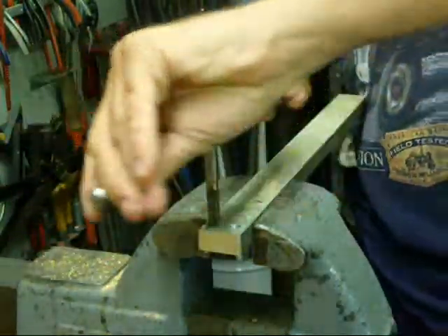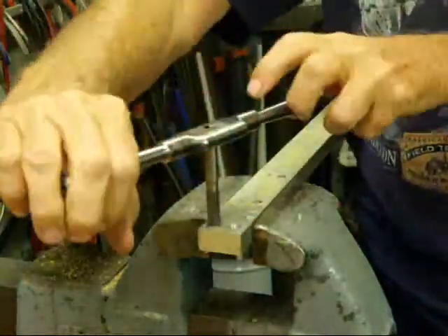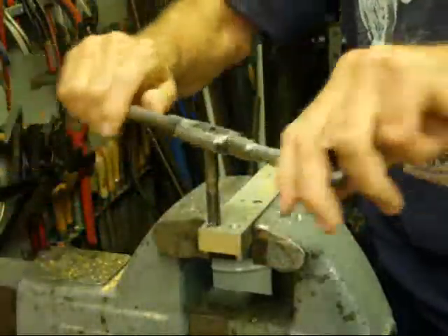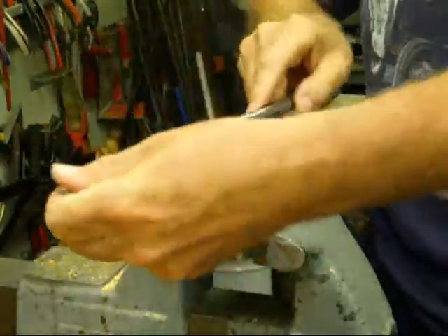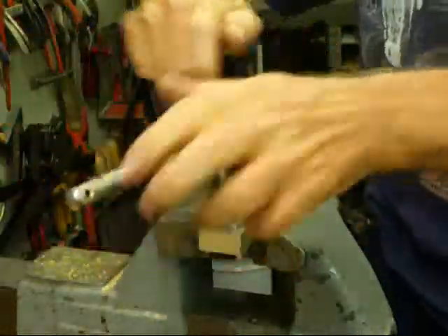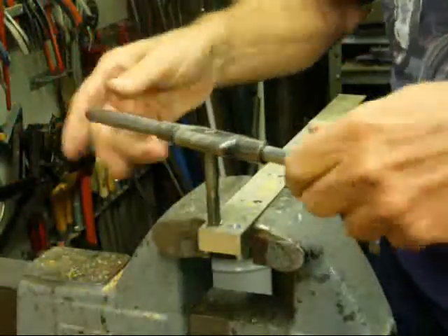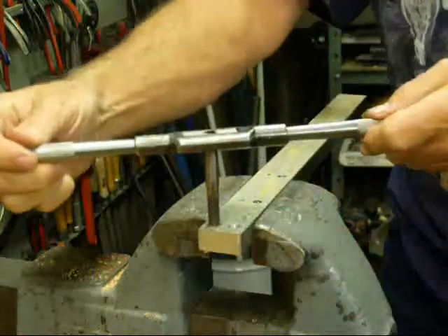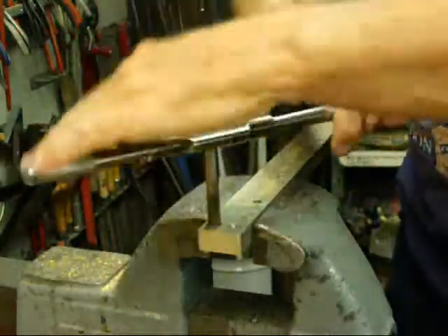When I do that, you may not be able to see that. Be careful as you approach the bottom, especially with smaller taps, so you don't turn it too fast, hit the bottom, and break the tap. That's not going to happen with this big tap in a soft metal like aluminum. I chose aluminum because I can do this a little faster, and I'm on the bottom — I can feel that. I guess that comes with experience.